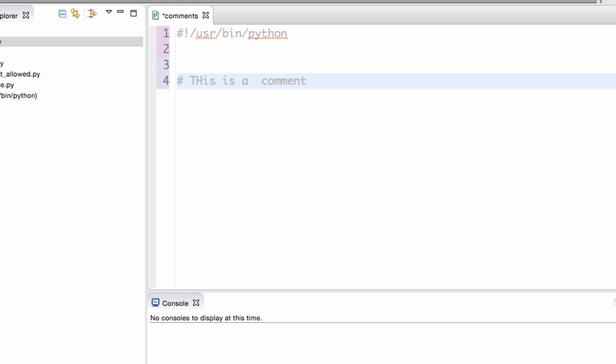But if this line has a slight error, let's say I'm quite a typo guy, so I made a typo like this. Now, of course, this file is not going to run directly. You need to make sure that you are explicitly providing the interpreter, which is not at all a good thing. People are fond of just executing the file directly. We will talk about that later on. Have patience about that. But this is one way of writing a comment.